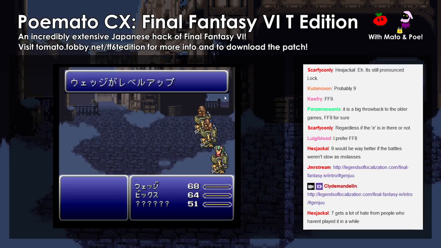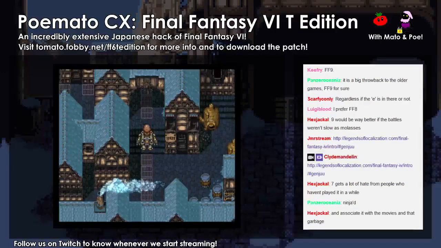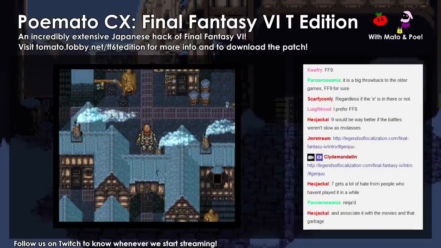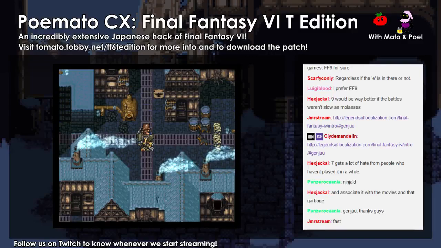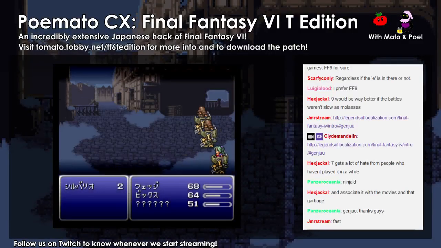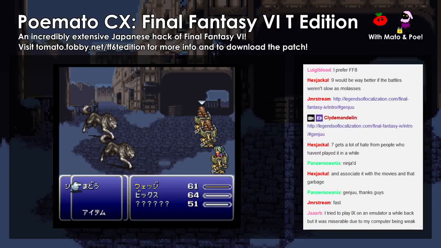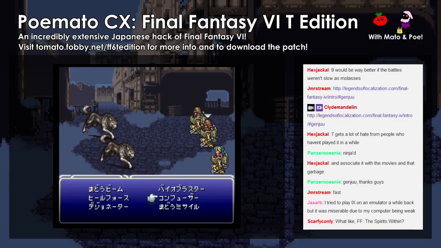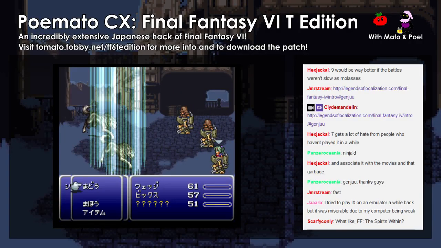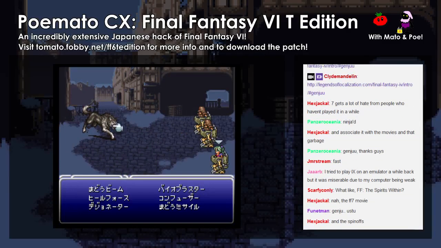My Pikachu has brown ears because I think that's cute. Okay, so we got Wedge. Wedge and who's the other guy? Is it Biggs? He's always in every Final Fantasy. Did they still continue that? I'm not sure. And there's always a Sid too, right? I wonder why they still do that. I definitely liked the Final Fantasy 4 Sid a lot more. Final Fantasy: The Spirits Within.